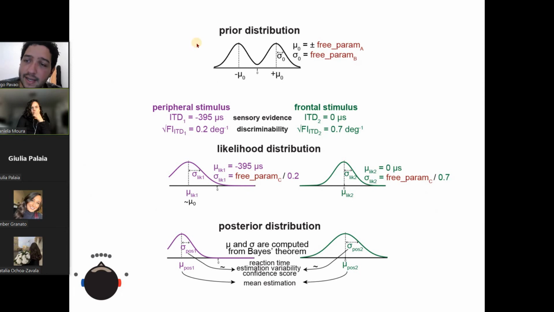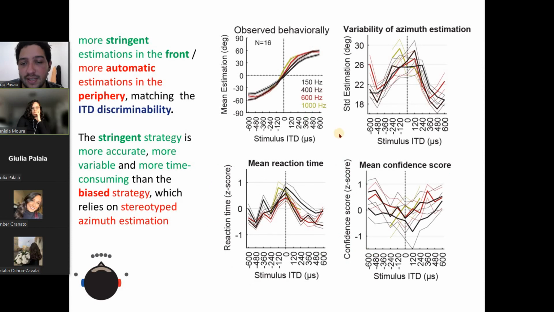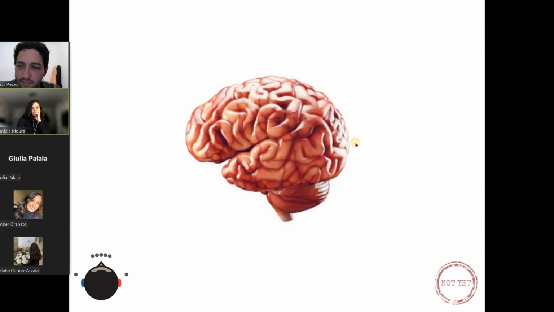That's the whole idea. Then we put this in a Bayesian framework, so there are some priors. We came up with this idea that there are priors in a weird way, and this could generate the responses. We are still figuring out how to explain this. It's like hacking: we took the prior that would create that behavior. So we are still trying to justify this well. But we have an information framework that allows us to generate these behaviors. We still need to do something more brain-like, so it's not yet done. This is work in progress.